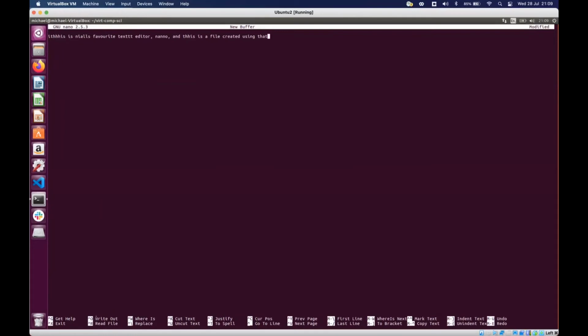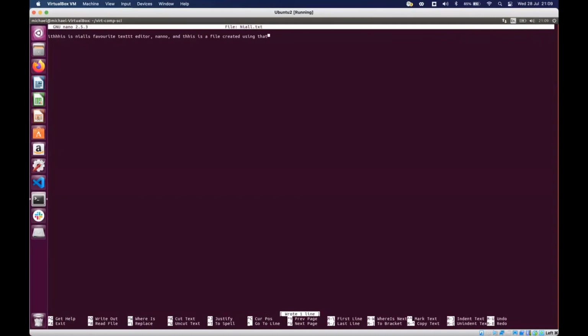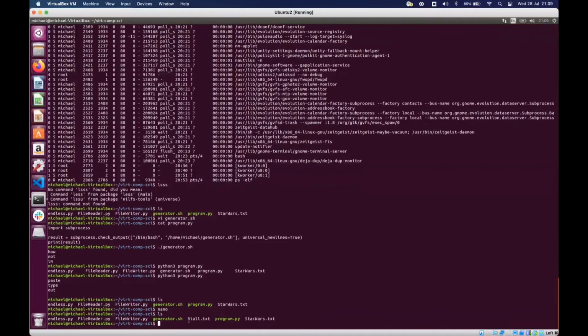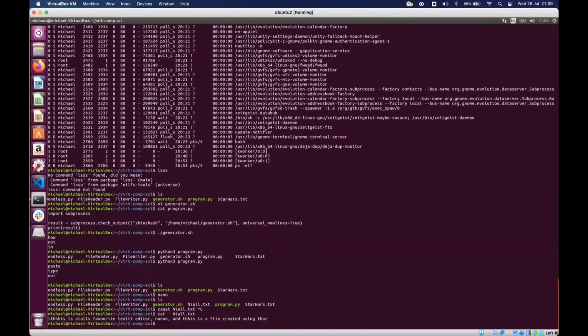I haven't saved this, but if I do Command O, it will write out the file. So if I do Command O, file name, we'll just call it Niall.txt, whatever. There we go. And now I'll exit. And now if I do ls, there's Niall.txt, and if I cat the file to show me the contents of it, cat Niall. There's Niall, there's the text, okay? So you can use Nano to create a file.